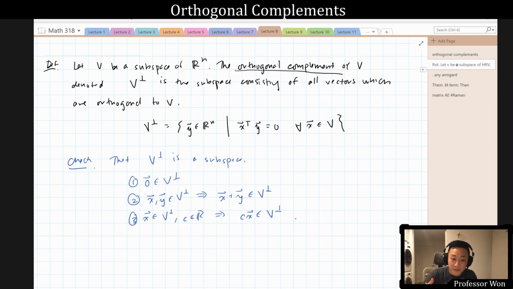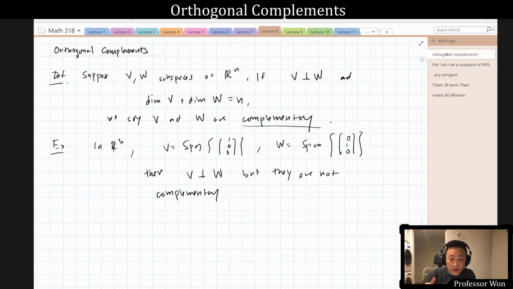By definition, the orthogonal complement is only obviously orthogonal to V. But I said that you would call them complementary if their dimensions summed up to n, and I never showed that's true for the orthogonal complement. Of course it is true, because otherwise I wouldn't have used the word complementary for this phenomenon, but it's something that we actually need to show. Okay, so we should show it.